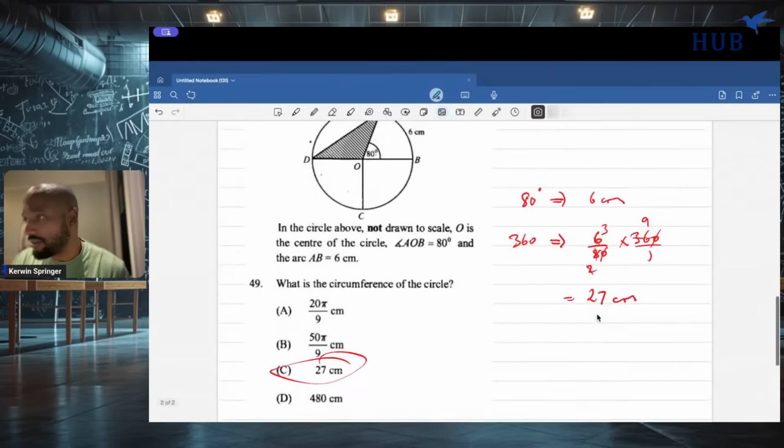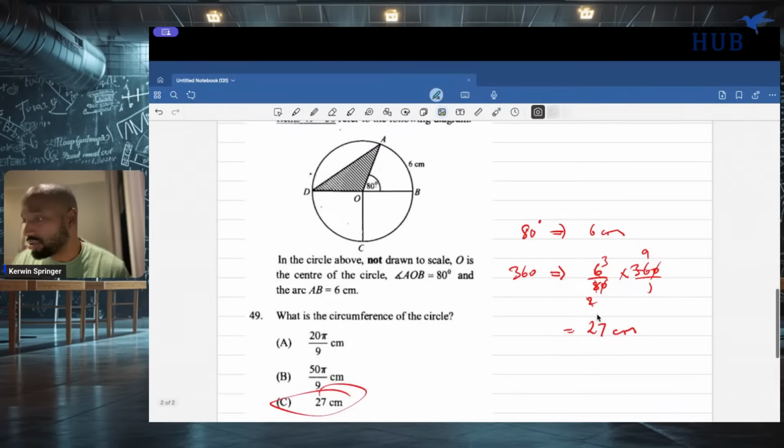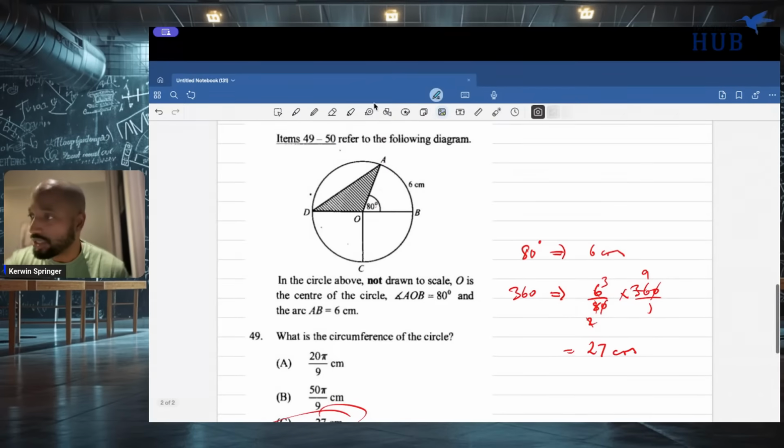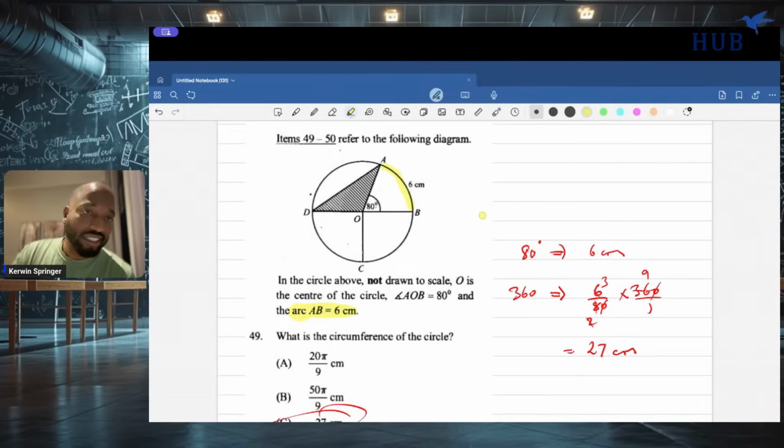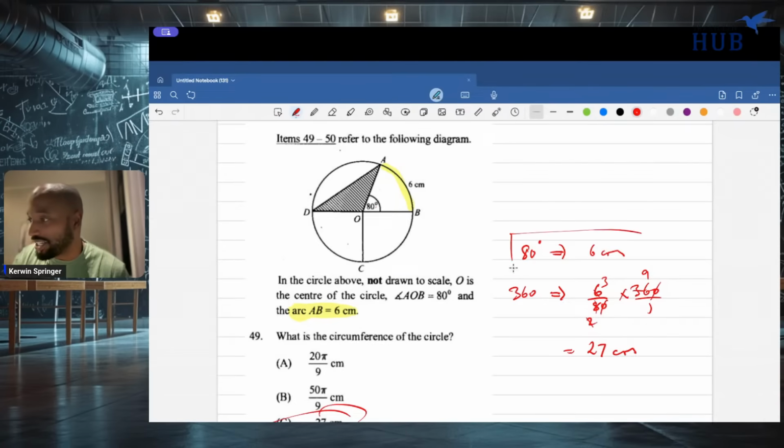Circumference is 2 pi r, but do you know what r is? You don't. So we have to use the fact that this was an arc length. I'm trying to read my questions properly. You do the same thing in the exam, mixing them sneaky. They could switch up the wording. You practice one thing and they switch up the wording. So this is not 60 anymore, this is 80. So we want the whole 360 degrees.